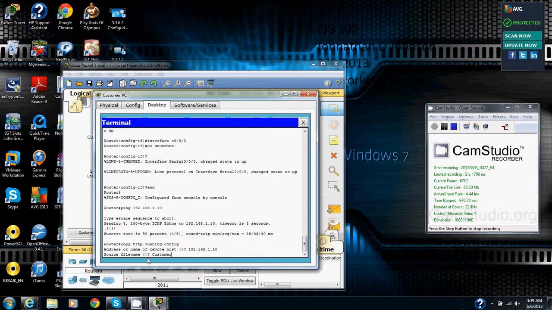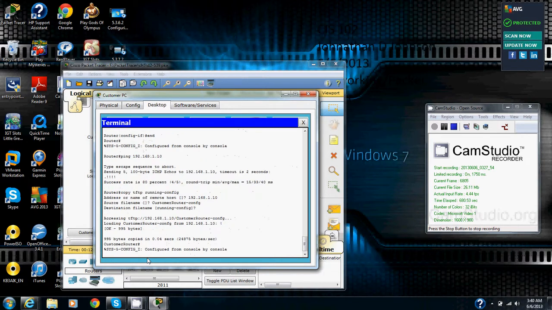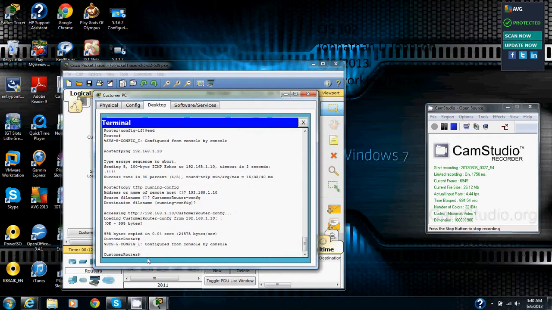So we're going to go customer router underscore config, enter, and then we're going to go running-config. Okay, it's going to hit enter and it's loading. Okay, that's good. Enter. Now we're right to here, and now we're going to copy the restored configuration to NVRAM.